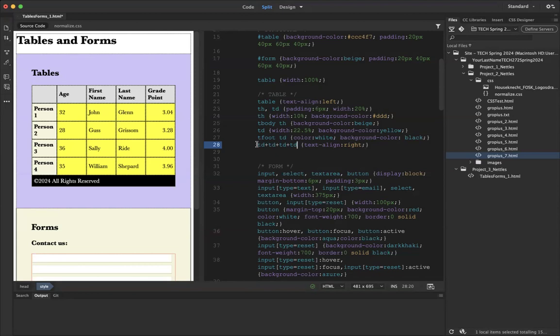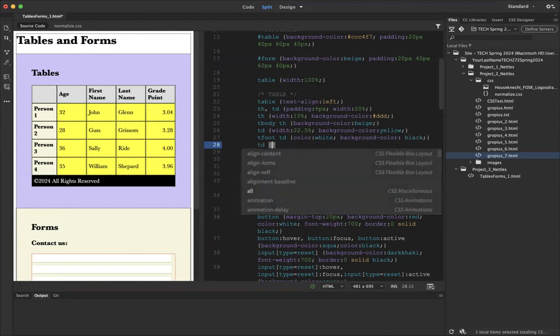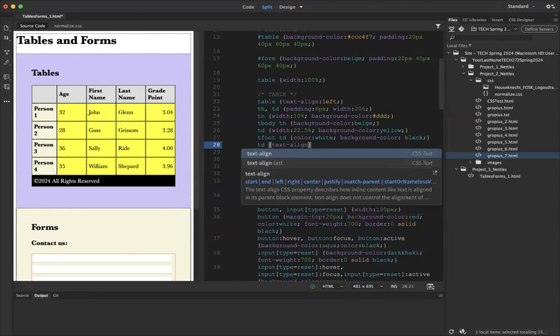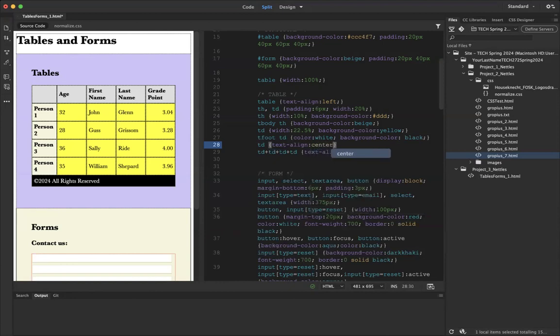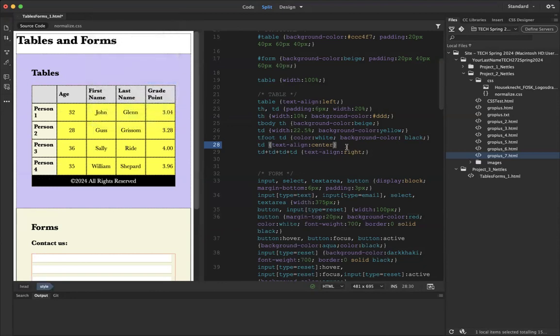Let's see. So I could take this TD text align center. And what it's going to do is center all of this. Refresh design. Yep.